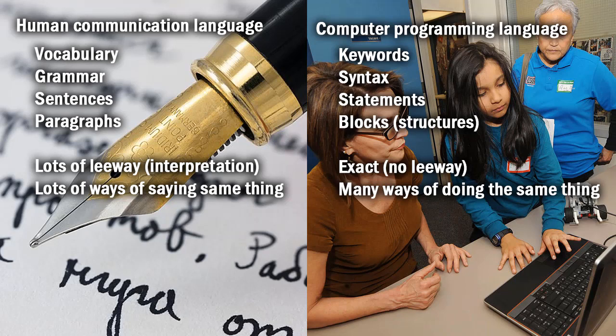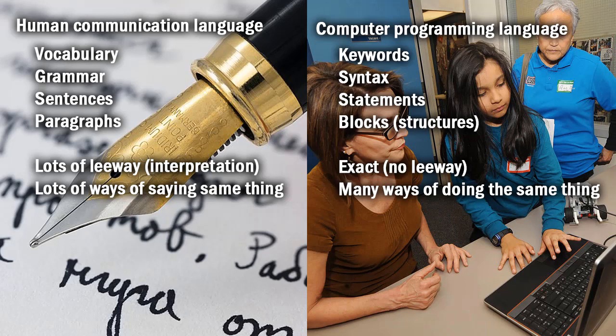And sometimes those statements can be larger blocks of statements, such as the fork of an if structure. We sometimes refer to those as structures. Now here's one thing where it's really different in a computer programming language, and that is the language is very exact. There is no leeway in interpreting because the computer is going to do the interpretation. And the computer is developed to interpret our statements in only one way.